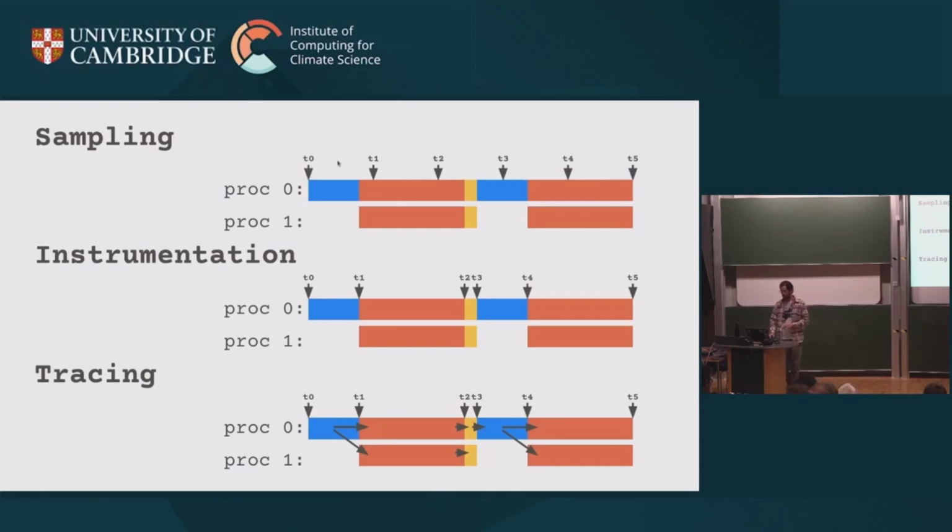I've got cartoon diagrams on the left-hand side there, and I just want to explain a bit about the cartoon diagrams, and then I'll explain what the different methods are. Each one has two processes running in this cartoon picture: process 0 and process 1. These colored blocks represent function calls, okay? You could have an initialization function, might be this blue one, or an MPI function that spawns some work that goes to these two processes. This orange one could be a heavy, compute-intensive function that takes a long time. And along the x-axis, we've got time going forward, okay?